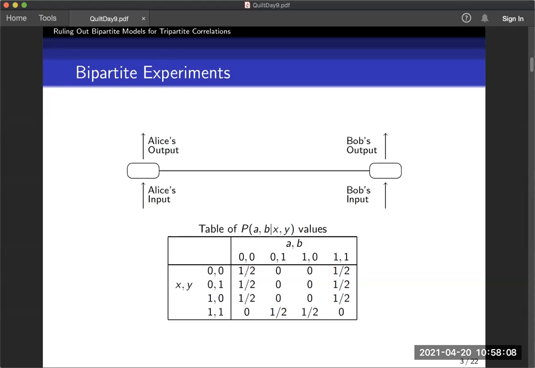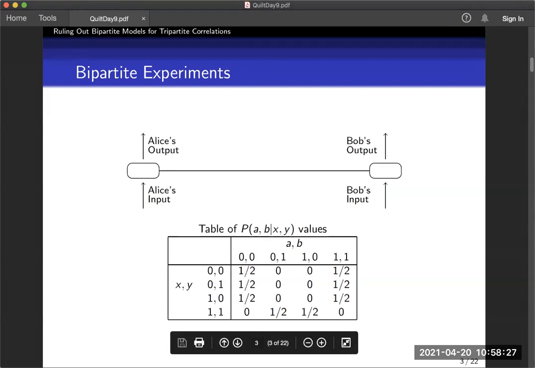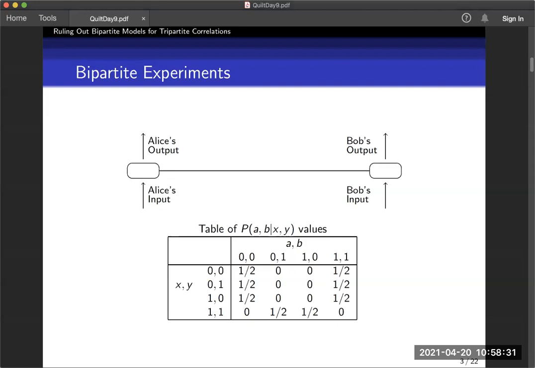And so the PR box is more quantum than quantum, in a sense, in that it exhibits this strange phenomenon, but quantum mechanics can approximate that to some degree, as a sort of noisy PR box. This would be the most non-local a distribution could get in a bipartite scenario with 2 inputs and 2 outputs. And quantum mechanics does a noisy version of that.